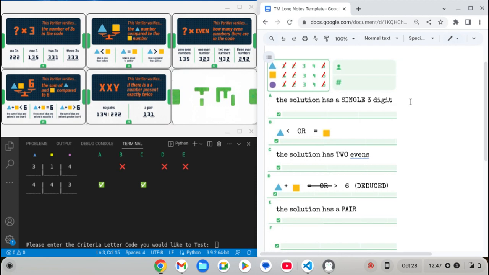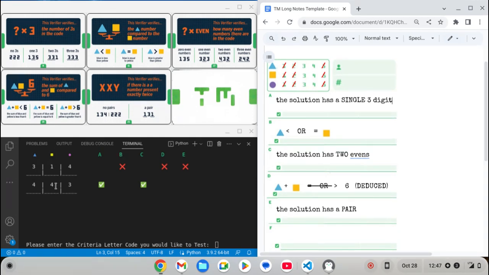Okay, and so I think the best bet would be to test criteria card B. That makes the most sense. I don't think I can deduce it, right? Because you could have a 3 and a 4 in both triangle and square. Let's see. Yeah, they could be equal, meaning they're both 4, so it'd be 4, 4, 3. That's possible. Oh, there may be one potential, but I don't know if that would help us any.